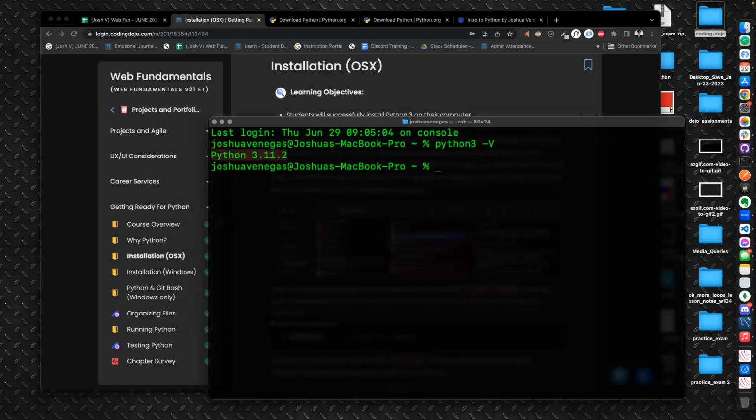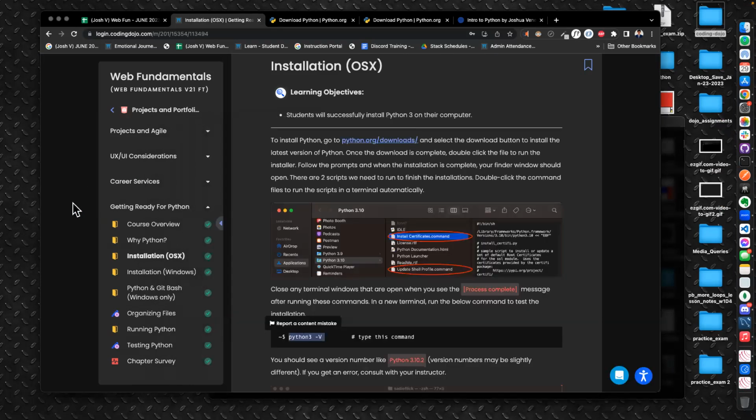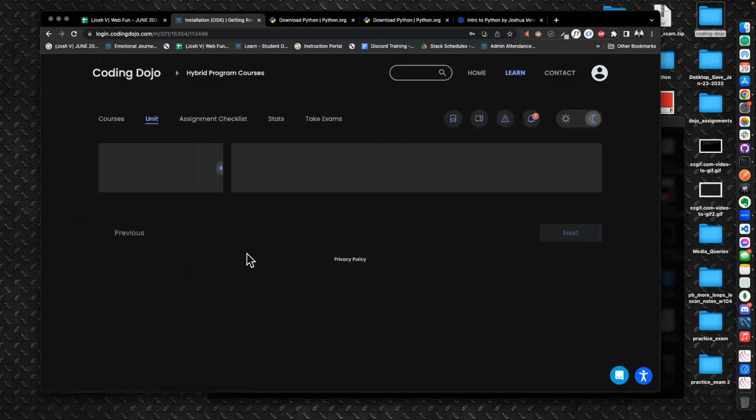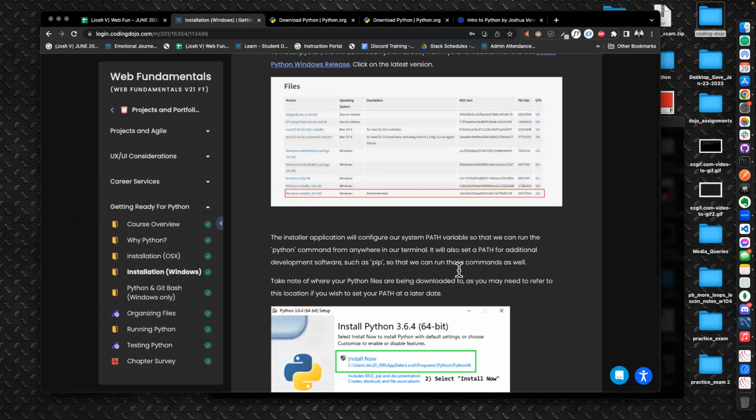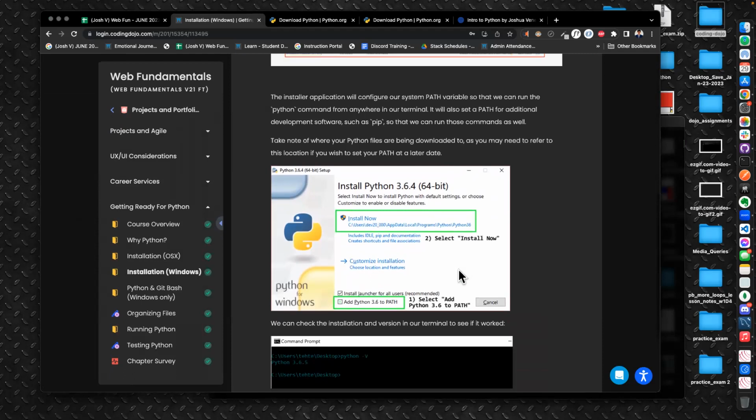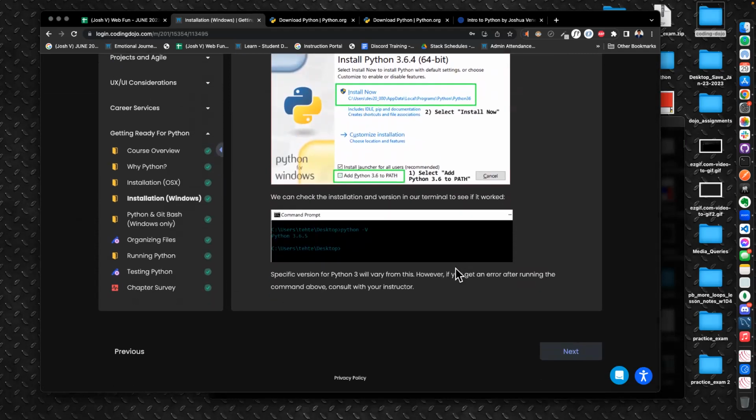Now, if you finish that step and you are a Mac user, please type a 1 in the chat. And if you are finished with the installation as a Windows user, please type a thumbs up in the chat.